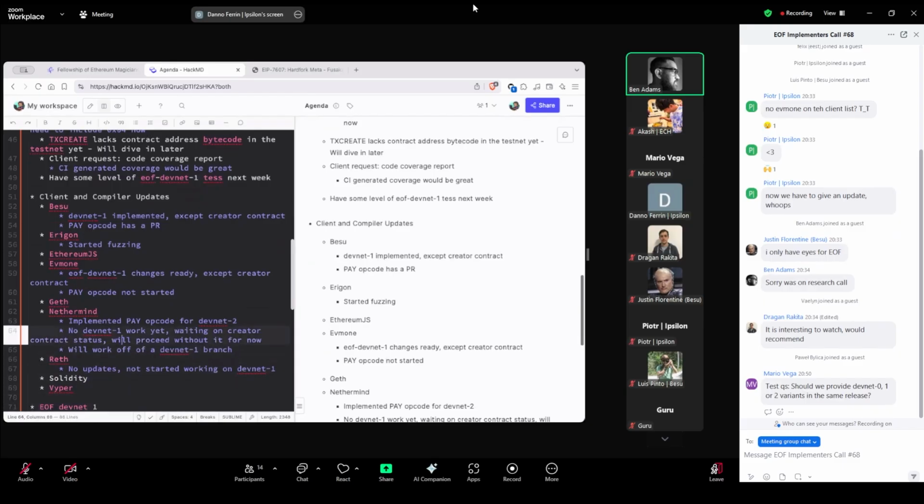Would that mean we should leave the current create in there? For now, yes. I think we can't remove the current create mechanism until we have the EOF creation contract in place. So to answer some questions, that's why I still have it listed in the Mega EOF. Once we have it working in a DevNet, then I think it's fine to pull it out of SFI.